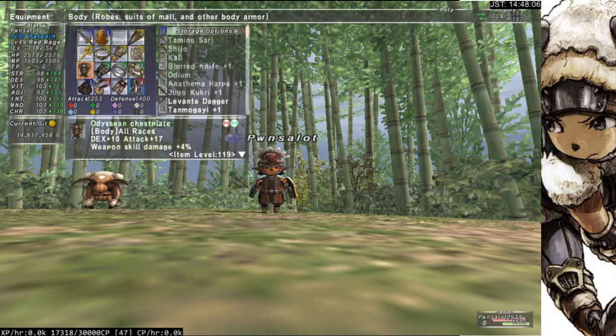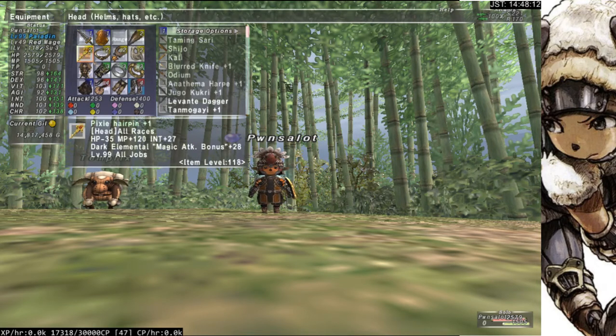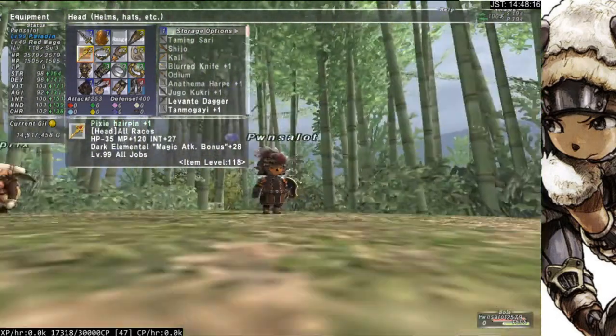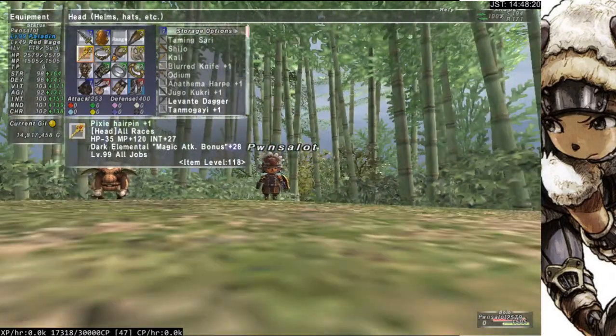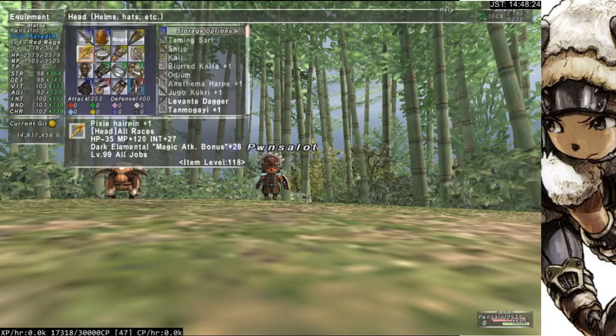Now the body armor here could have magic attack, but I don't have one yet, so instead we'll use weapon skill damage. It's fine. And then we go to the bread and butter here. This is not item level 119, but it is literally the best headpiece in the game for any dark weapon skill. Any dark weapon skill at all, you just put this on. 27 intelligence is really high, and on top of that you've got your 28 magic. Now the one downside to this is the HP minus 35.